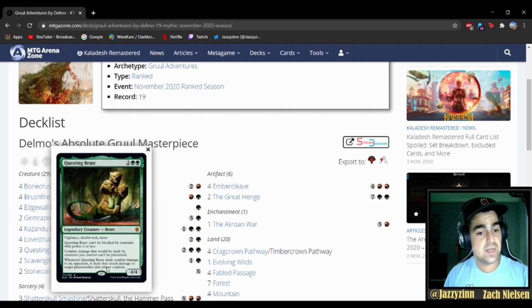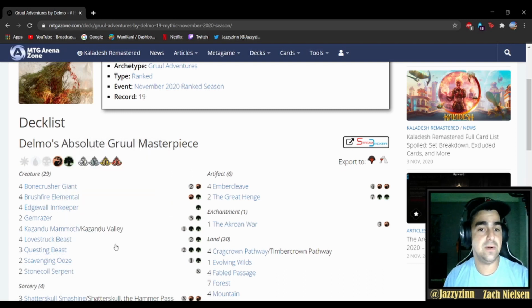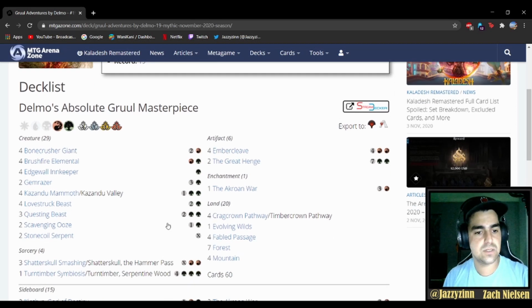He's also running 3 Questing Beasts, so he's definitely a more aggressive mid-range deck as compared to ours. Adding 1 more of these, and like the Gem Razors, it's kind of like taking out our Rimrock Knights and putting these in. So they're more focusing on the mid of the game, where my current deck is focusing on like the early game. Yeah. So yeah, this thing's pretty sick.